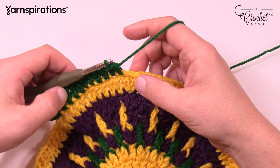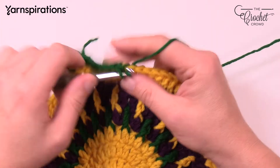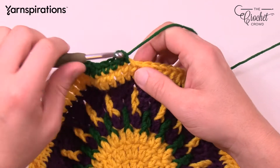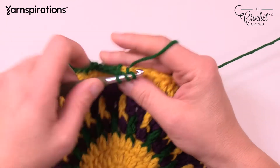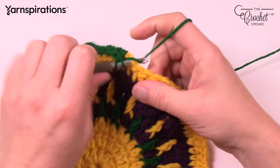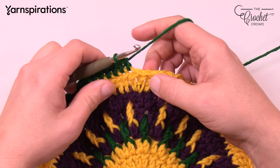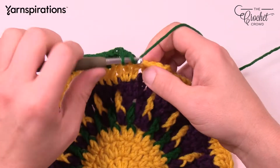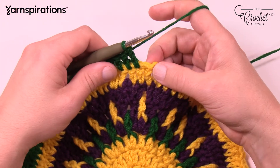Now single crochet for 6: 1, 2, and 3 — that's halfway through the side. Continue: 4, 5, and 6. The next 6 is a mirror — half double crochets: 1, 2, 3, 4, 5, and 6. The next 4 are double crochets: 1, 2, 3, and 4. To finish the corner: double crochet, chain 2, double crochet into the same stitch. Pushing it down, you can see you're getting wider at the corners — that's why it takes a few rounds to become a full square.